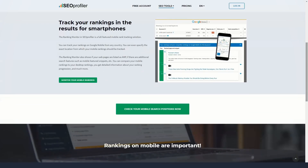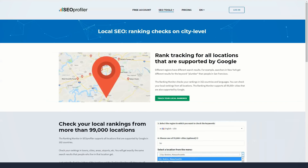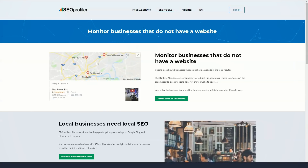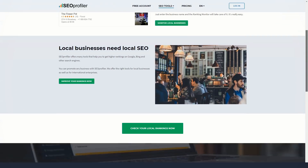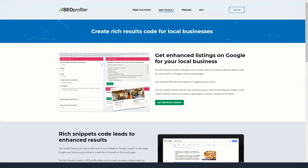One of the main factors that SEO Profiler ranks much higher than its competitors is that it is easier to use than most SEO tools. Since it is cloud-based, there is no need to install any program or software that might be incompatible with your operating system. As soon as you enter your personal account, you will see that it has a very modern, organized, and user-friendly interface. There is no need for complicated explanations of how to manage things — the site layout is very intuitive. It provides user-friendliness for search engine and backlink analyses, social media statistics, website audits, and ranking monitoring, all arranged in easy-to-understand and easy-to-navigate categories. The member area has everything you need to validate, monitor, and strategize your SEO campaign.